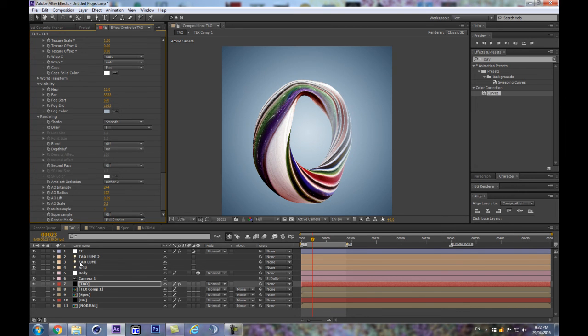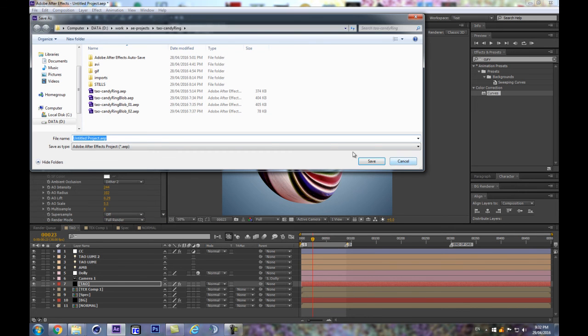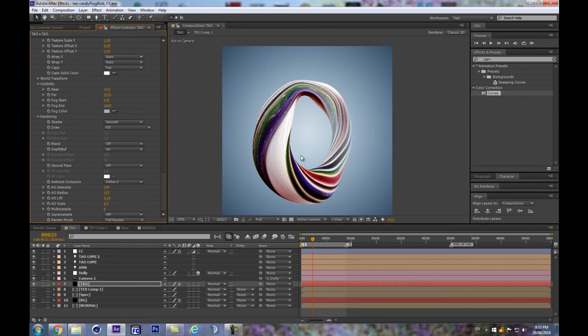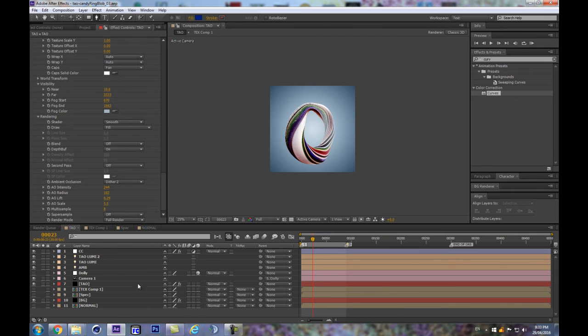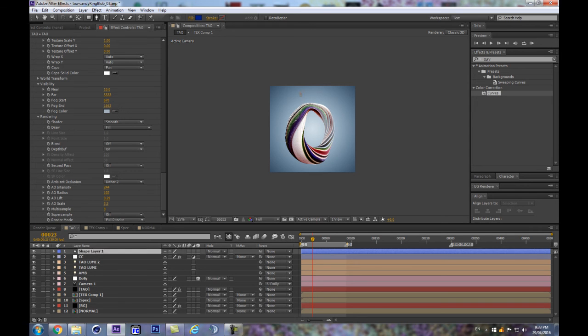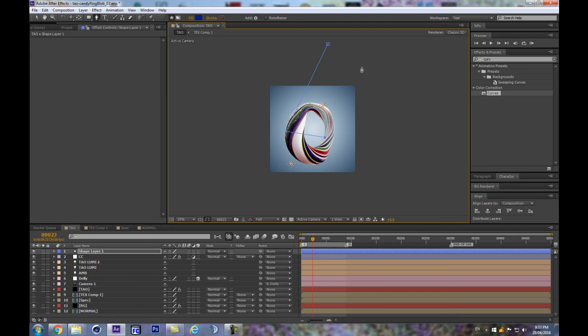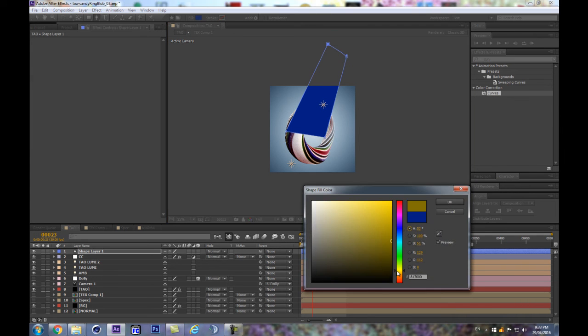And one other thing that we can do, let's save this Candy Blob 3. Let's make sure that we don't have anything selected here, and let's pick up the pen tool, and we're gonna just create a simple light cast here, and let's make this a warm color.